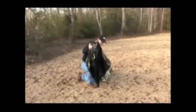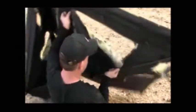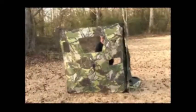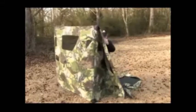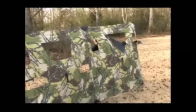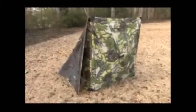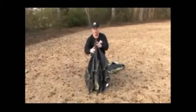Now we're going to show you the assembly for the Cut and Run blind. Take the blind out of the bag and unfold the 2 sides. Pop out each hub, fully extending the rods. Adjust the two sides to meet your needs and set the windows accordingly. To take down the Cut and Run, simply pull in the two hubs, fold the blind on top of itself, and place it back in the bag.